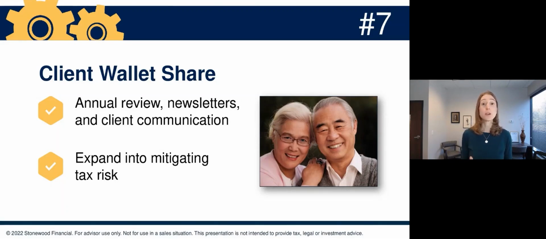This is great for the annual review process as a sales opportunity there, for newsletters and any other kind of client communication. Expand that story, make sure your clients understand you're ready to help them mitigate tax risk, and the RTB is a great way to whet their appetite and first help them quantify those taxes in retirement.